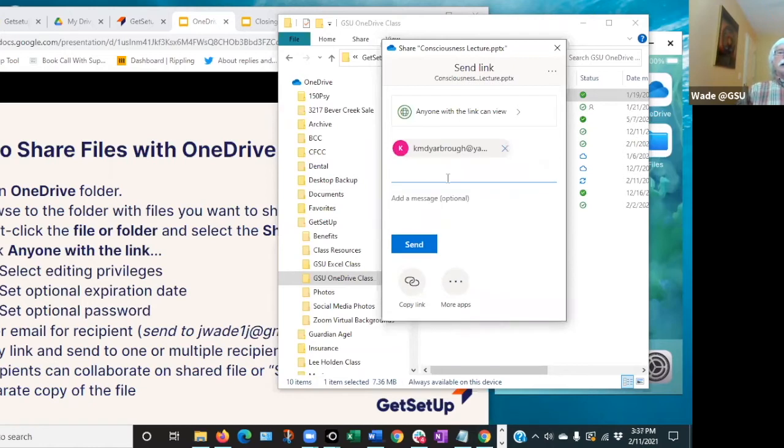Then I can add additional people, add a message as to why I'm sharing it with them, and hit send, and they'll get an email with a link. They can click on that link and it will give them access to that shared file.